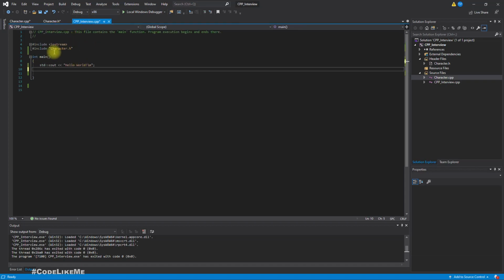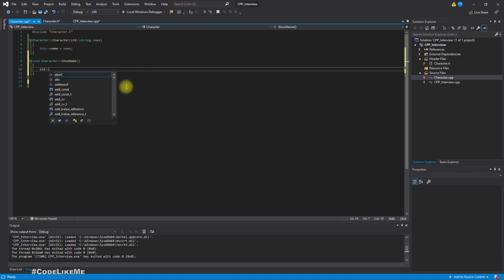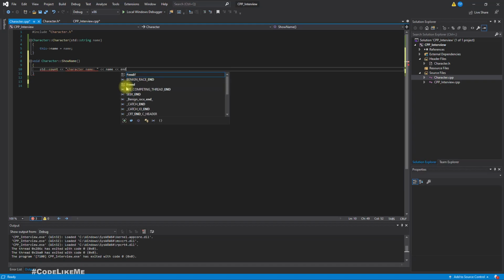For that I can use std::cout. Before that I'll put "Character name" and then the name, and after that I also need to add an end line, a new line.